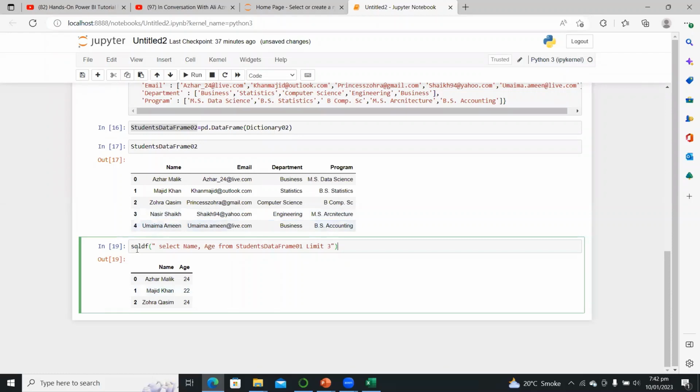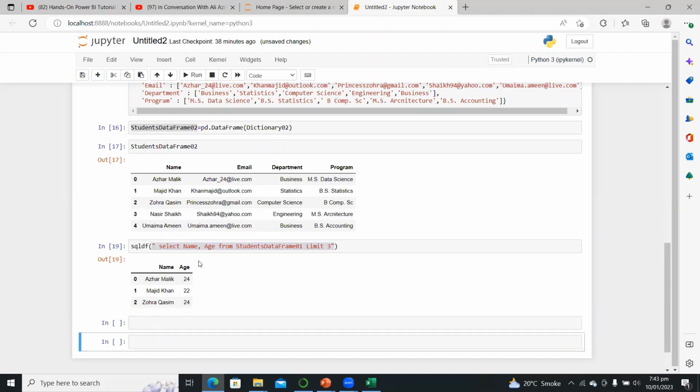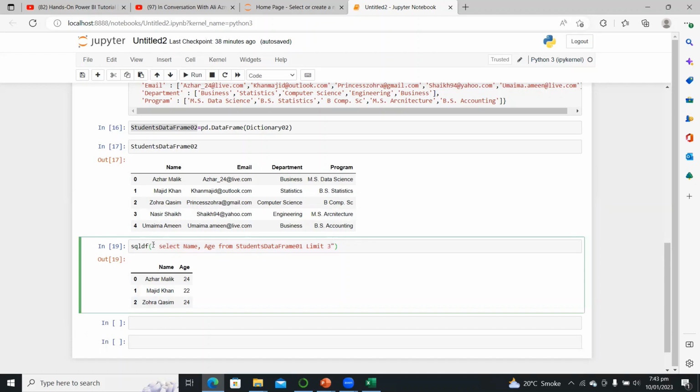For example, here we have typed the entire query inside the parenthesis. We can also do this in another way. Let's add some new rows, and we can use the variable method to define the query.